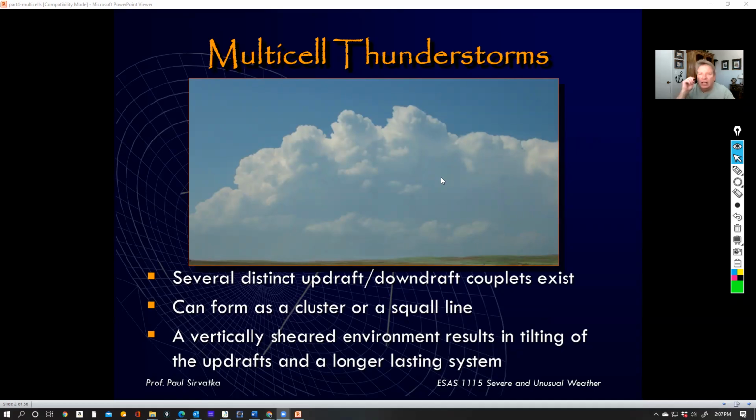Now, we've already had a good discussion on multicell storms, and we said that the dominant feature is what's going on along the gust front. And we said that we have to lift air along the gust front, not just to the LCL, where we could get a shelf cloud, but we need to lift it to the LFC, the level of free convection, where we're able to generate new convection.